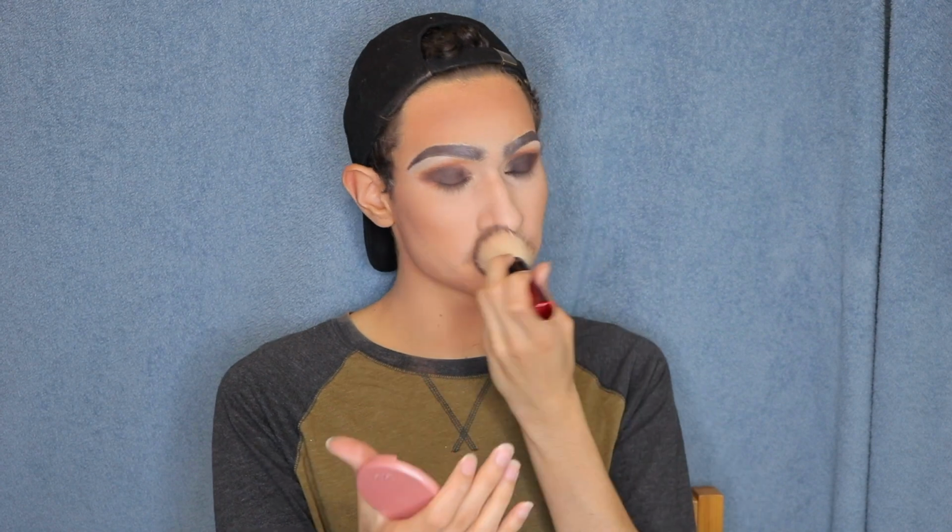I'm not gonna go really in with my blush because I just feel like blush kind of would win this look for me. And I only have one blush as of right now. I need to get a blush palette soon, but I'm gonna go in with the Tarte Amazonian Clay 12-Hour Blush in the shade Risque. And I'm just going on with this cheap Daiso brush. I'm gonna ever so lightly take it all over, ever so lightly. Easy. Like, I feel like that was just like a little garnish. Like, it wasn't like the whole meal, but it was like a little garnish or like a little mince for that meal.